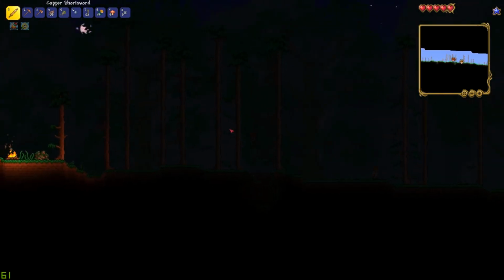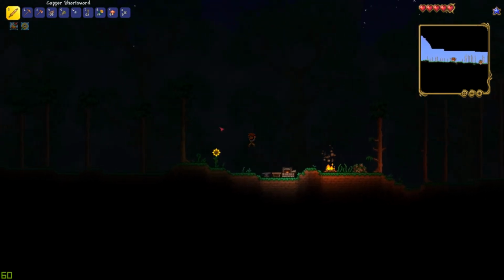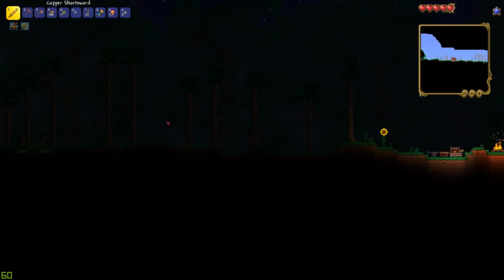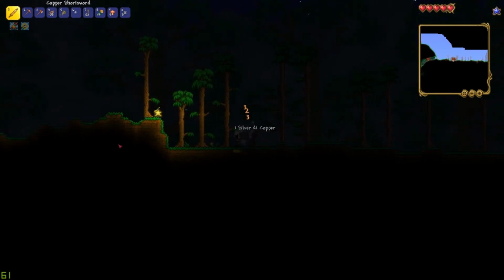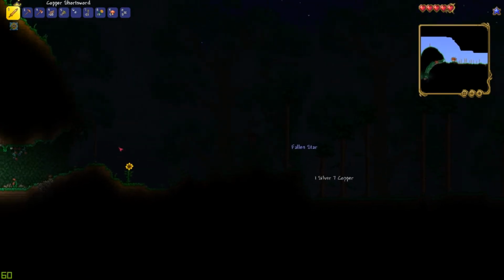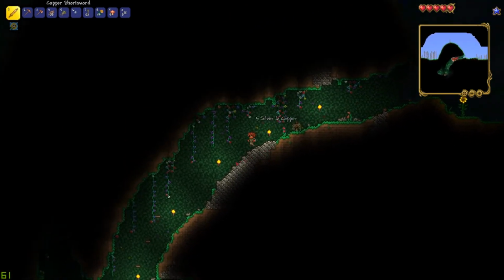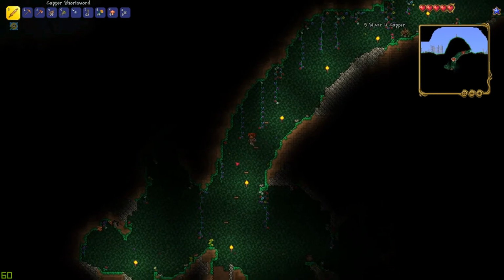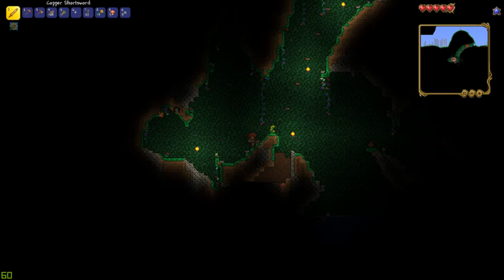So I respawn and just start moving back over to the left. And I reinitiate combat with the 2 zombies that killed me, as well as an extra one. But since they're all coming from one direction, I can take all 3 of them. And there is a fallen star that I collect. And I am actually now going underground to mine some ores.